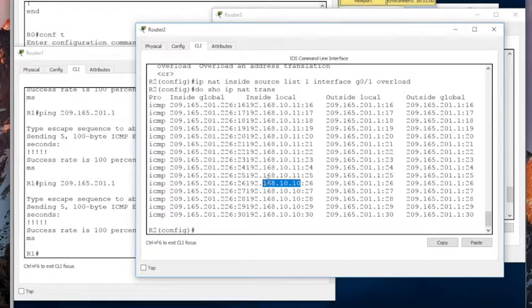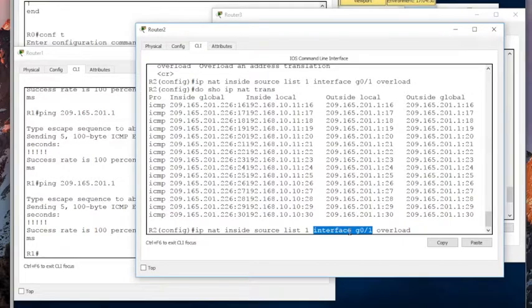And that is overload. What I would say is that in this command we also have the opportunity to put a pool here. Now this is a less common application of this command. Just using the interface here will give you up to about 4,000 internal addresses that you can support.